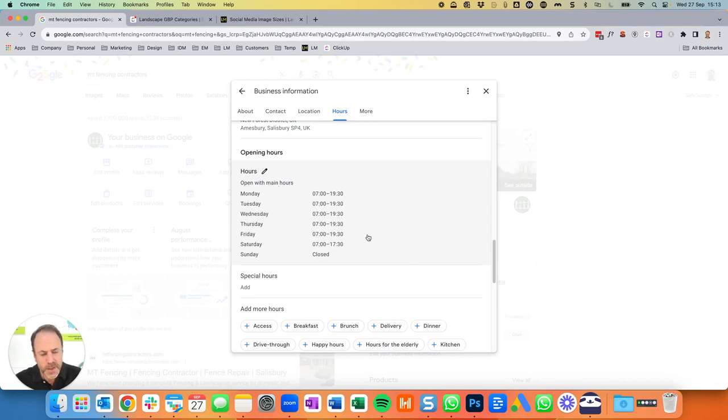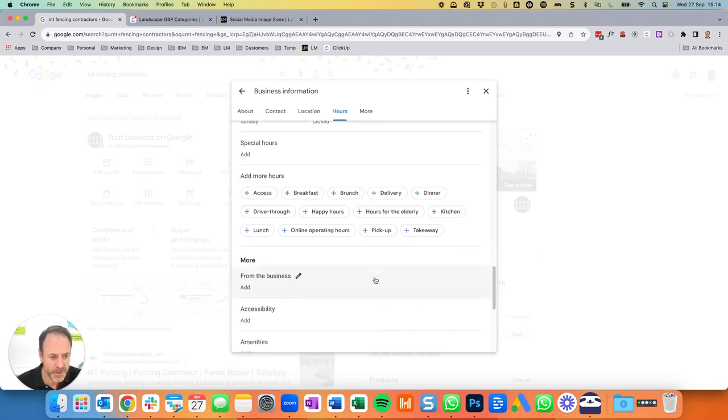Opening hours too. Interesting one, opening hours, because we've noticed Google is starting to show whether a business is open or not on the Google Maps and in other places too. So I do think it's worth showing long hours there, even if, you know, in the evening you're just going to answer it on your telephone, on your mobile phone. It's worth putting in long hours so that when someone is searching, they do see you showing up. Probably not 24 hours, but for most clients, we're sort of working on the basis of 6, 7, 8 a.m. through to 7, 8, 9 p.m., something like that.